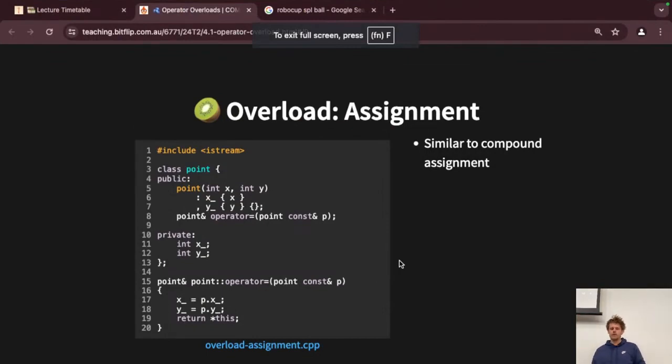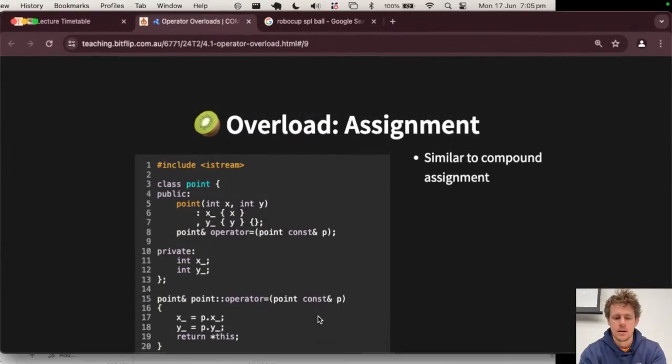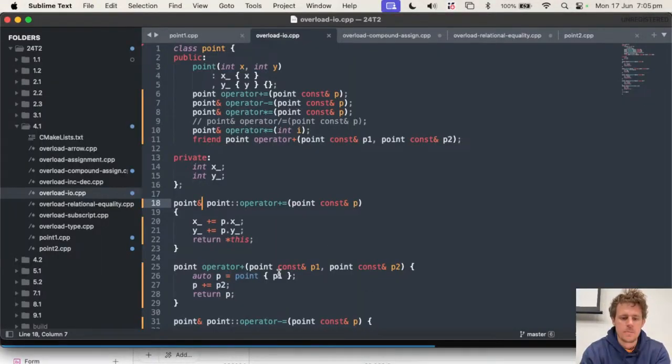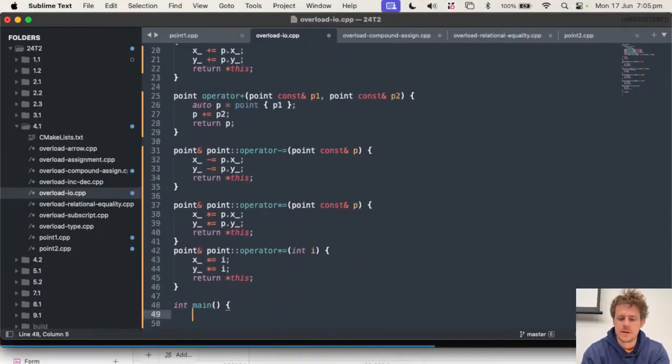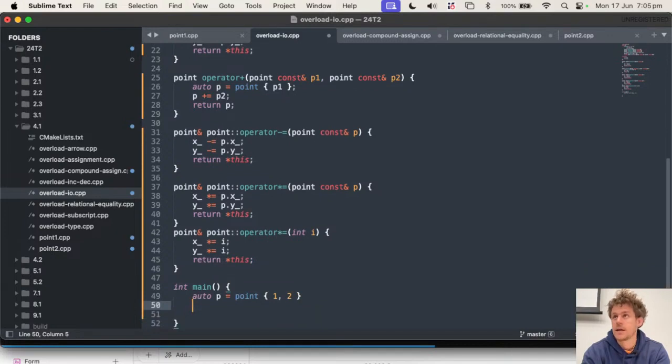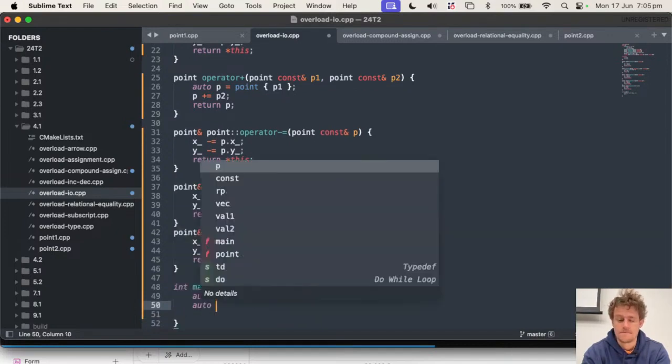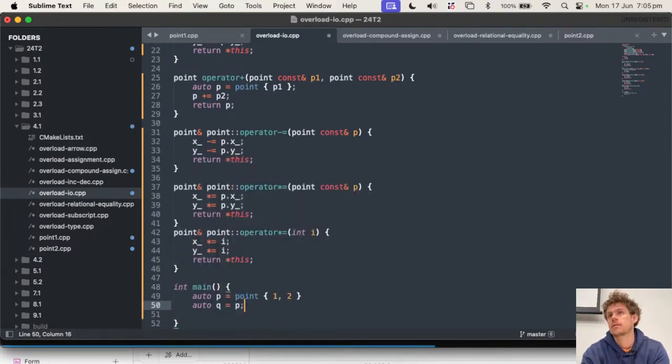We can operator overload the assignment, operator equals. The assignment is where someone comes along and says, what's a good example? If someone says auto p equals 0.12, and then someone says auto q equals p, like that. So q is a new type, maybe not even that, because it gets really tricky, because that's technically copy construction there.